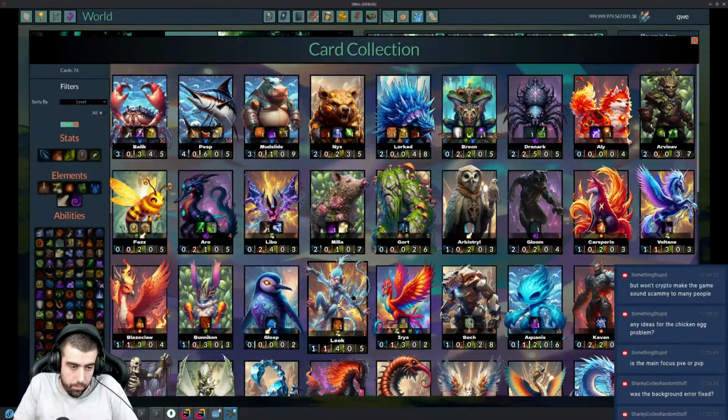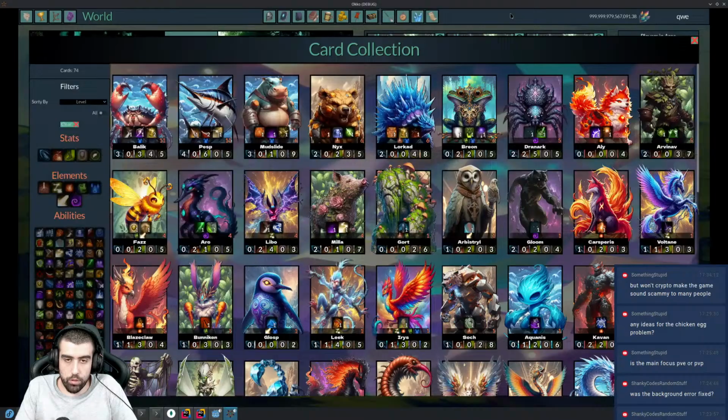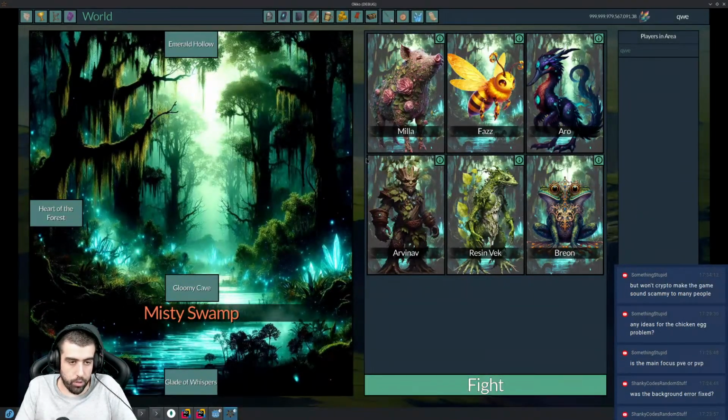My hope is that people don't need to know that it's a crypto game to play the game. And how can it be a scam if it's free? You don't need to create a crypto account. You don't need a wallet. You don't need anything, not even an email. You put in a username and password, and then bam, you can play the game.